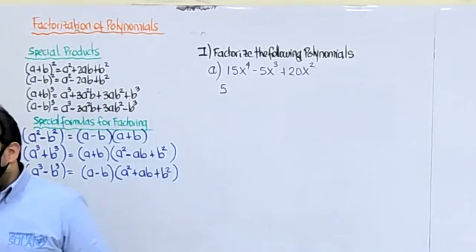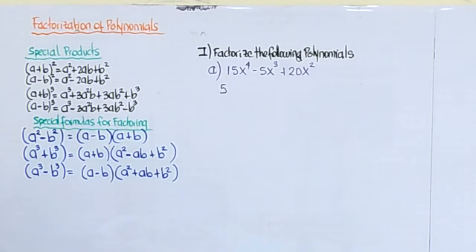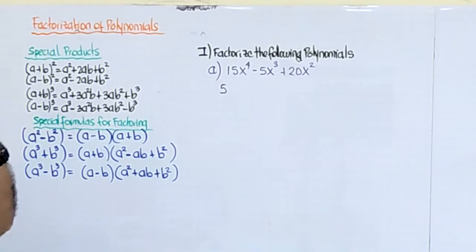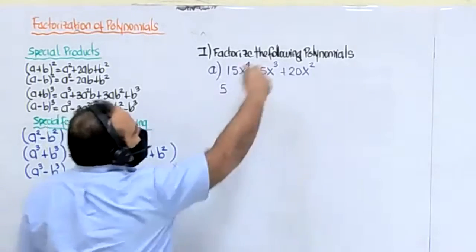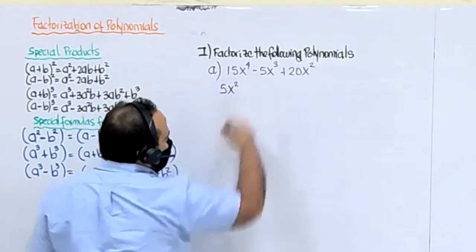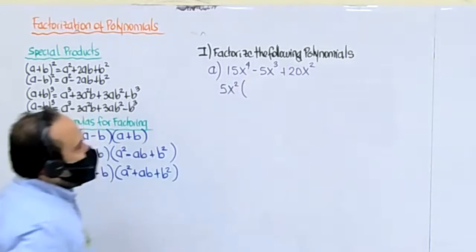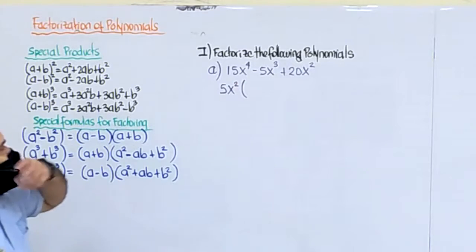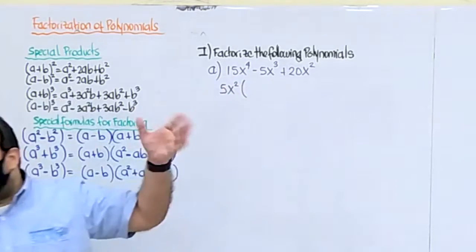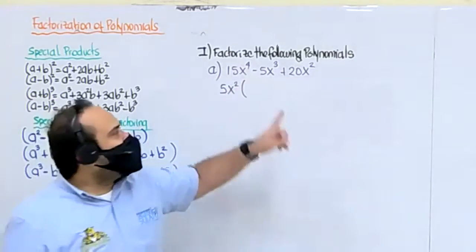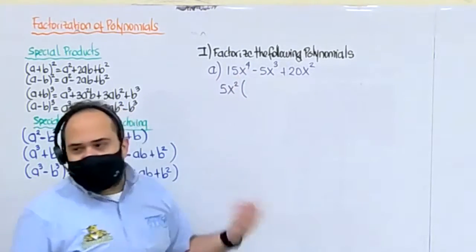And how about the letters? We have x to the 4 power, x cubed, and x squared. So the same rule happens. What will be the smaller value of the letter x? x squared, right? It is the smallest in degree. Well, I'm going to copy the smallest in degree over here, x squared. Now what I'm going to do is open parentheses and check this out. I'm going to divide the three terms. I'm not using long division. No division like that, just divide normally every term by the term that we take outside.